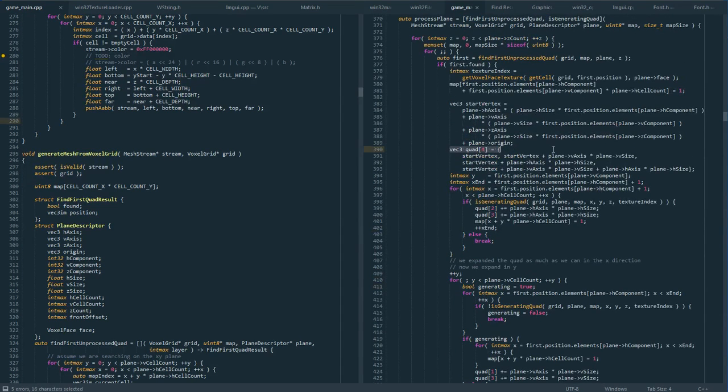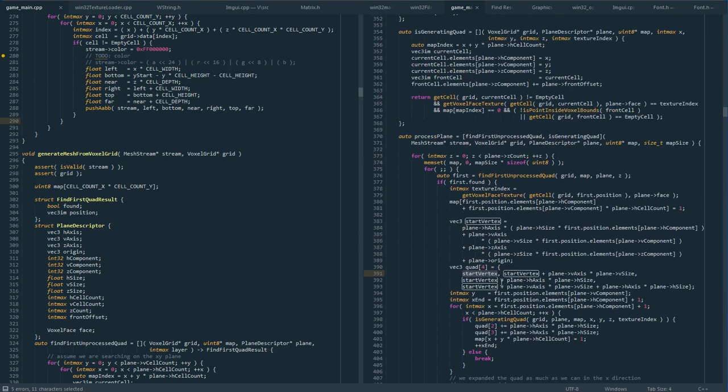So I need to change how I'm generating these quads.